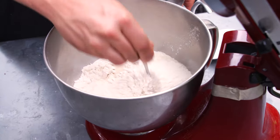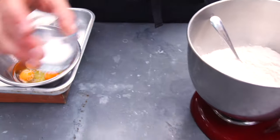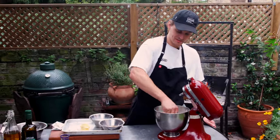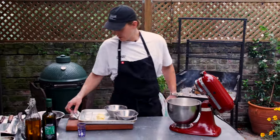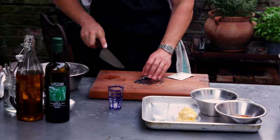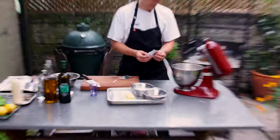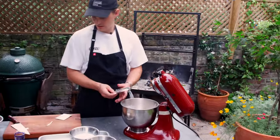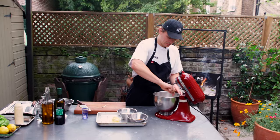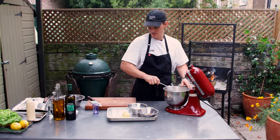Okay, so you can get the sugar in there. Just get it nicely dispersed. And you can also go in straight away with the salt. Just make sure you disperse that really well. Because then we're gonna go in with the yeast. So each one of these is 8 grams. I need 10. So I'm just gonna go in one whole packet and then a little bit of the next one. Give that a good mix, make sure it's well dispersed.